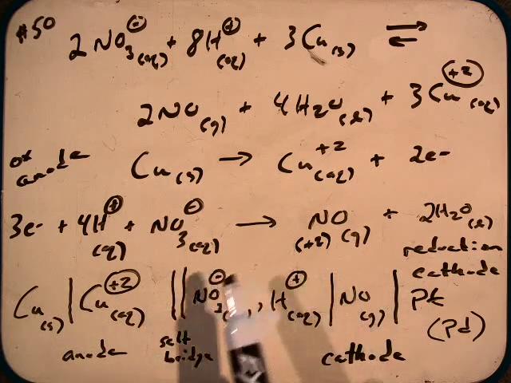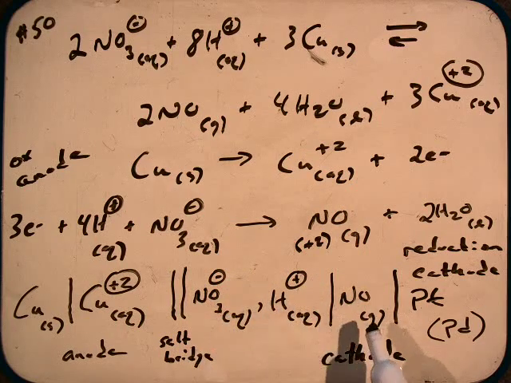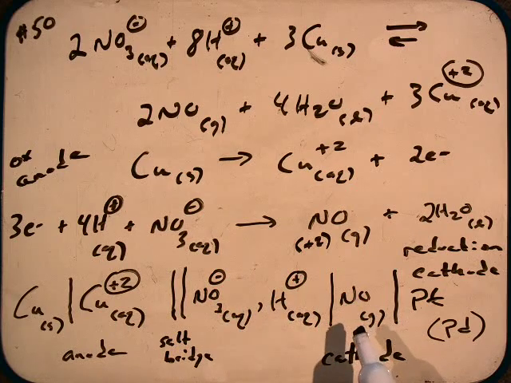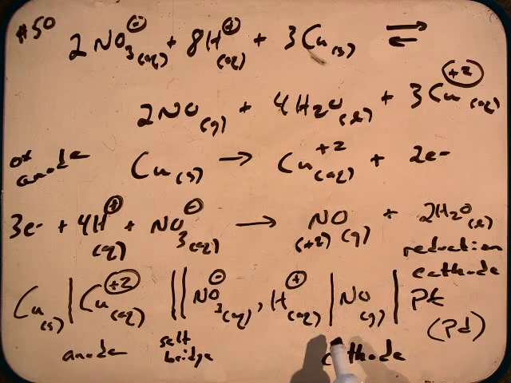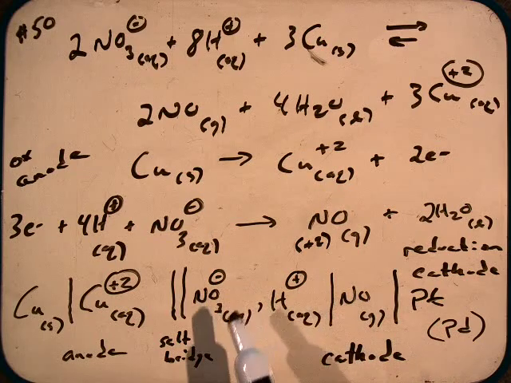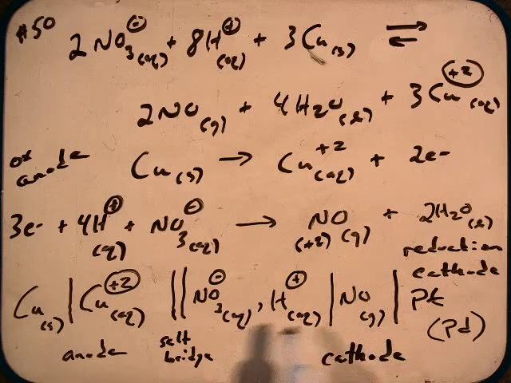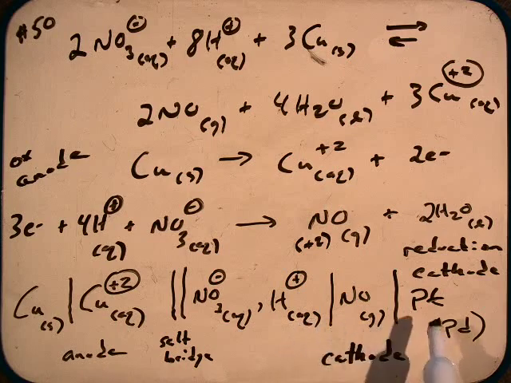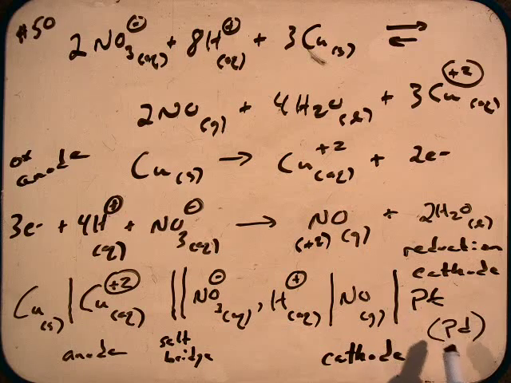Again, we have these aqueous species, the nitrate, which is being reduced, but when it is reduced, it turns into a gas, nitric oxide. Even though all of this is going on in that cathode portion of the cell, we're going to show that vertical line because we have an aqueous system and a gaseous system as part of that reduction half reaction. Since we don't have any solid as part of that half reaction, that's why we use an inert electrode for our cathode. In this, platinum or palladium are the most common examples used. That is number 50, chapter 18.